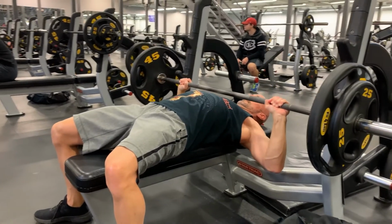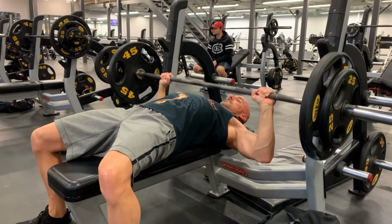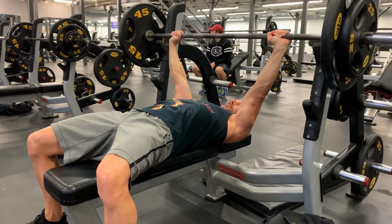Then 185 pounds for another 3 to 5 repetitions. Here you're stopping well short of fatigue. The point isn't to burn out the muscles before you get to the working set. You're just trying to master that movement pattern and get those muscles used to feeling some tension. So really preparing them for the working sets. And then if you feel like doing 205 for 1 repetition or 2 repetitions, that would be fantastic. And then just get right into the 225.